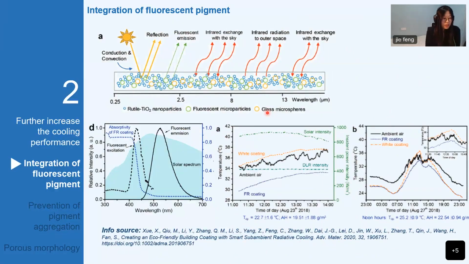Here we come to the second part. Let's have a look at some recent developments to further increase the cooling performance of such materials. We first introduced the fluorescent material. When exposed to direct sun, we know that fluorescent particles can convert part of the absorbed sunlight into fluorescent emission, and then increase the effective solar reflectance, and therefore enhance the overall cooling power. It can be applied to common building materials, for example, polymers, paints, and also the glass microspheres we talked about just now. And later, Samira will share details about fluorescent cooling material, and I'll stop at this point.